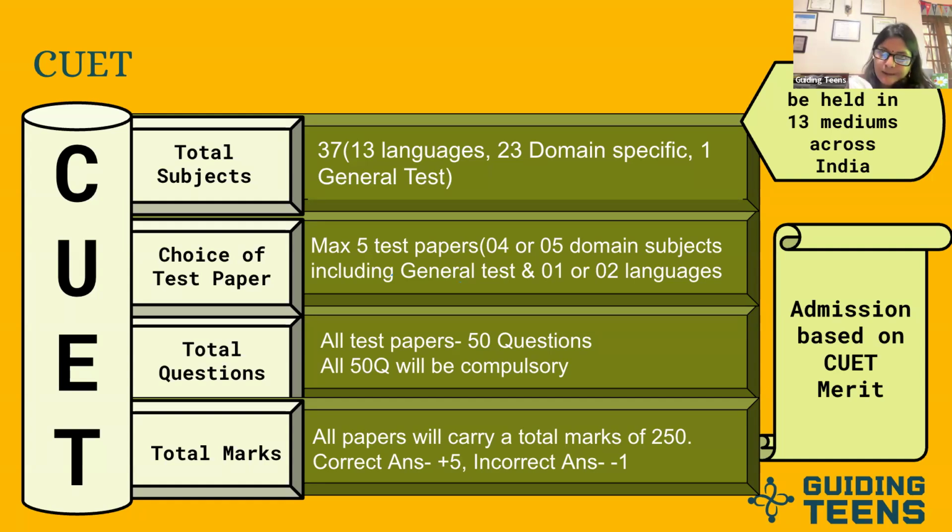For central universities, at least in my school and the people I meet, Delhi University seems to be the biggest reason people take the CUET. If I had to talk about Delhi University, they take the CUET score as it is for making their rankings. The school score, the board score, is only used for a minimum marks requirement. Every university will put their own minimum marks requirement. And sometimes it's used as a tiebreaker, in the rare case that a couple of kids have the same CUET score and there's only 1 seat or 2 seats or whatever the case may be.